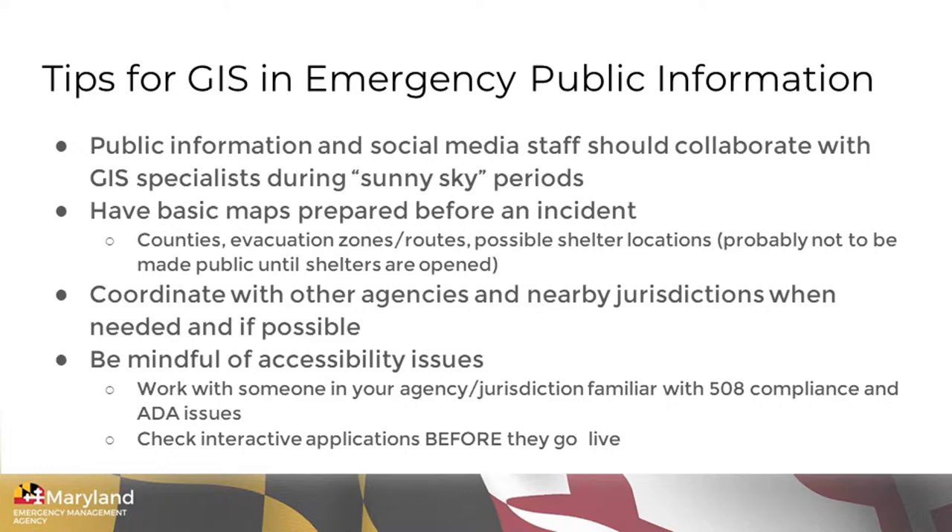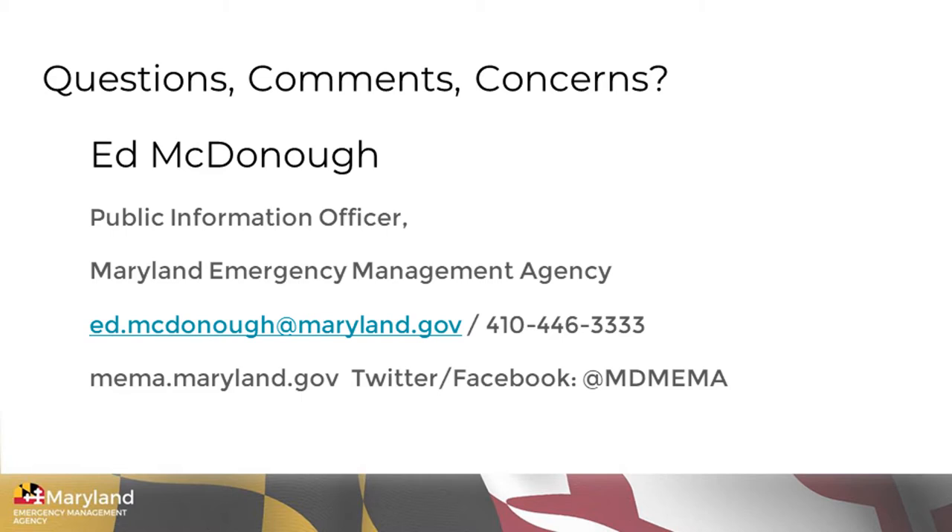There are other people to consider too — for example, bright flashing lights, because some people have a disability where a strobe-type light or bright flash could trigger a seizure. There are a lot of things to consider as you're working on your outreach methods and how to integrate GIS maps into the process. I can't stress how important mapping can be, particularly for an emergency where people need to evacuate or need to take action. When we're calling people to action and need to make it clear what people need to do, maps can be an incredibly important visual tool. And that's all I have for my presentation today.